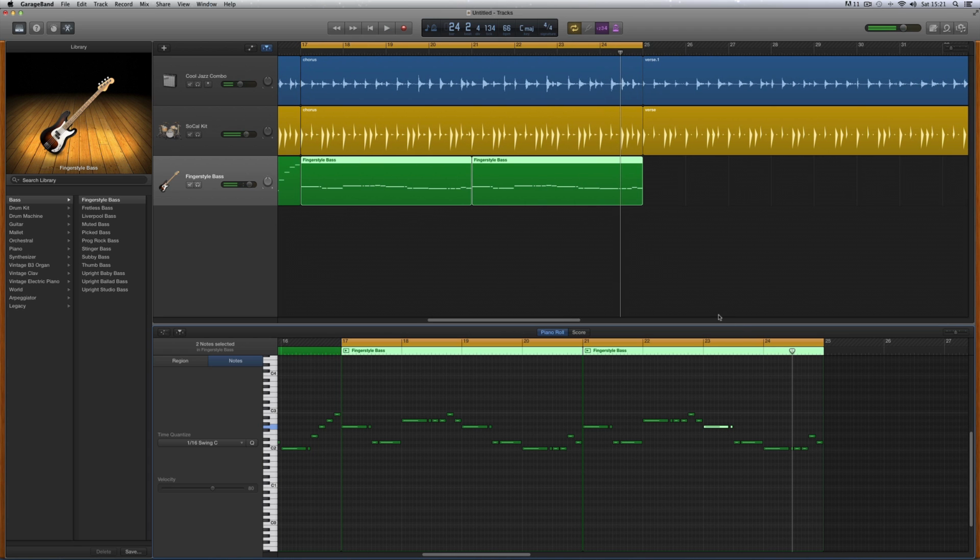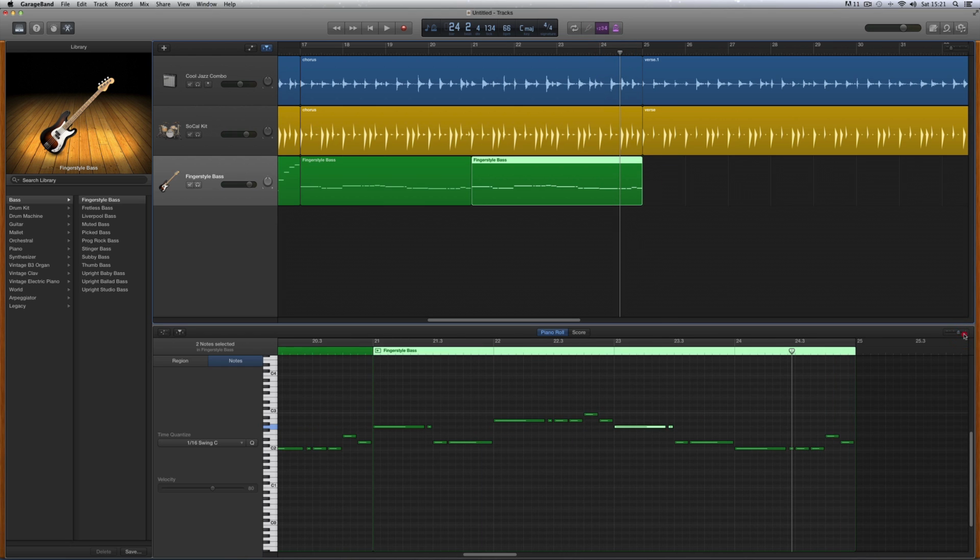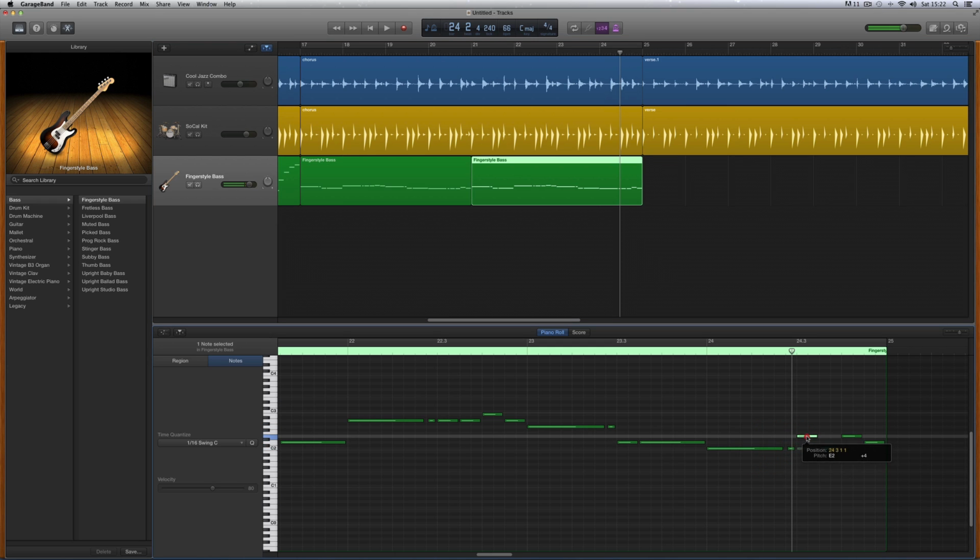Right, and finally at the end of the chorus, take the cycle range off. Okay, this is the last bit of chorus here, and here it is in the editor, let's zoom in on it. I'm going to do a climb down out of the chorus, like the bass is going to go do-do-do-do-do, boom, back to the verse. So, C, boom, boom, boom, boom, boom, like that, and then back to the G, boom.